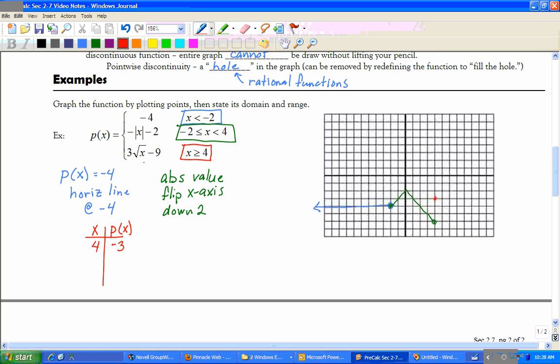And let's pick another nice number that we can square root. So let's pick 9. 9 is also in our domain. Square root of 9 is 3. 3 times 3 is 9. 9 minus 9 is 0. So now we have a second point, (9, 0). Plot that point, and then we know the general shape of what our square root function is going to look like. Put an arrow at the end, and there we have our piecewise function graphed, our 3 separate pieces. And you can tell that the first part is continuous, but our third piece is discontinuous because there's a gap in the data.